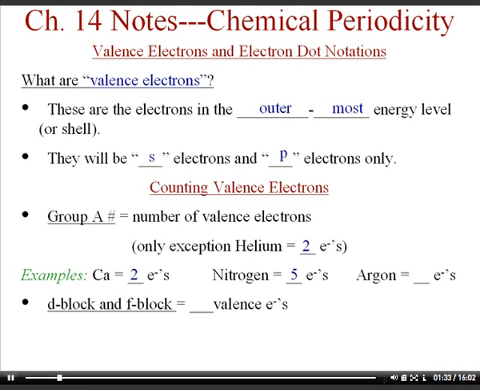And argon is a noble gas, and so it's at the end of the row. It's group 8A, and it has 8 valence electrons. Those happen to be the ones that are at the third energy level. They are the 3s electrons and the 3p electrons, for a grand total of 8. The D and F block we don't worry about too much, but if you're ever asked how many valence electrons they have, we just say that they have 2, which are the s electrons.